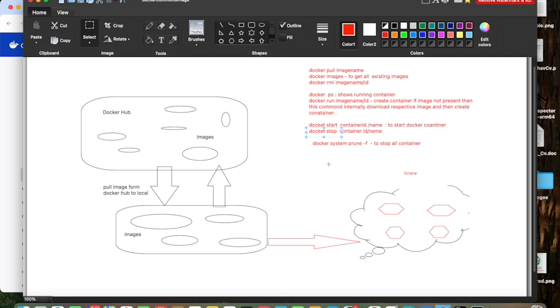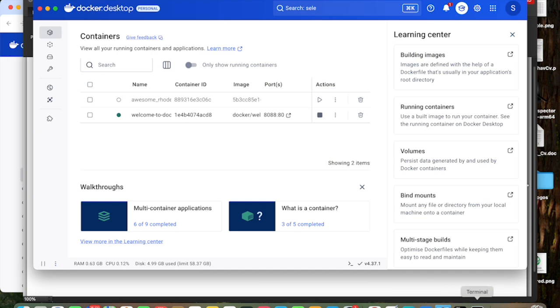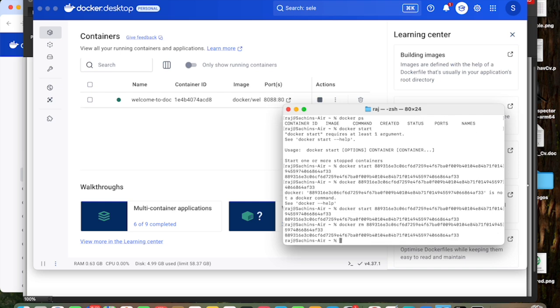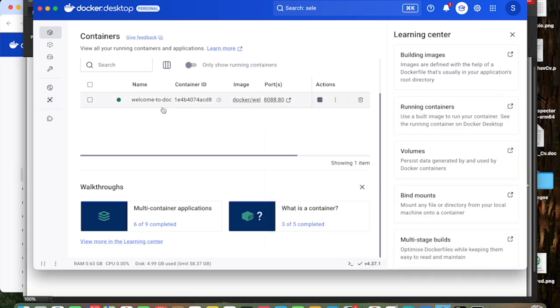If you want to remove the Docker container, you can remove it from Docker Desktop, or you can also remove it using the terminal. There is a command docker rm, and you just pass this particular ID again. So I'll copy this and paste it here. Yeah, now go there and see that the container is not there. Let's remove this one as well.